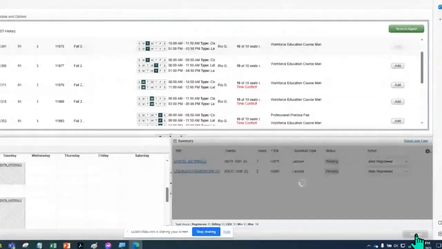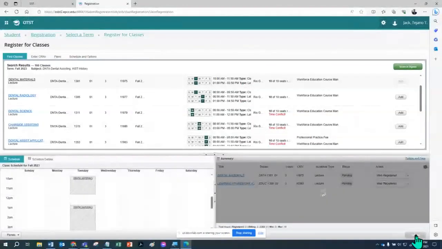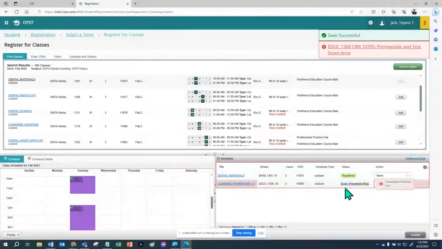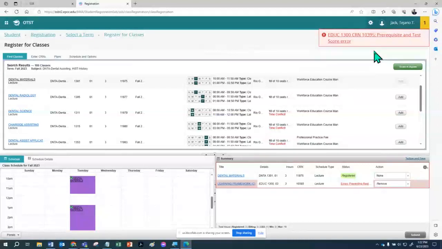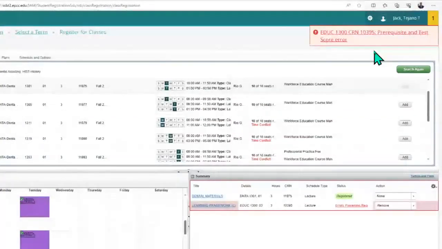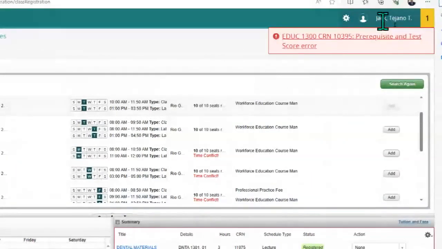When you do the submit, it's going to register. And see, it did register one class. The other one it didn't because I have a hold. Tejano Jack didn't take his placement test, so he's still pending on that.